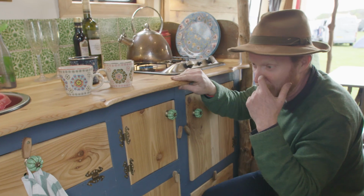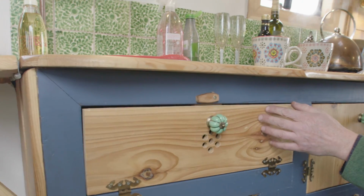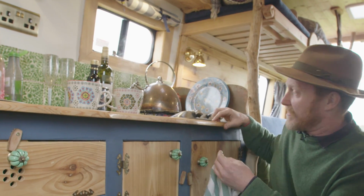And then for the gas, in here there's a steel box, and in there's a 7.5 kilogram butane bottle, and there's a safety valve in here. So you just turn it on there, and that does our gas there.